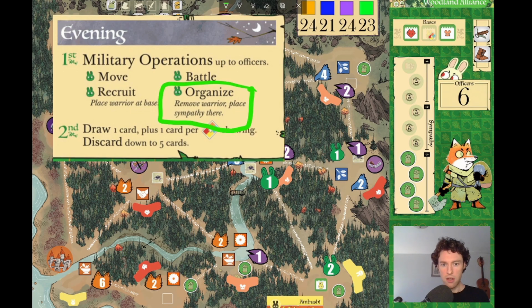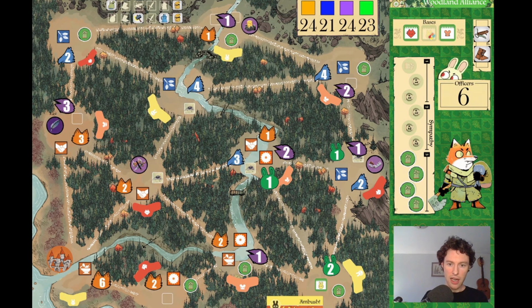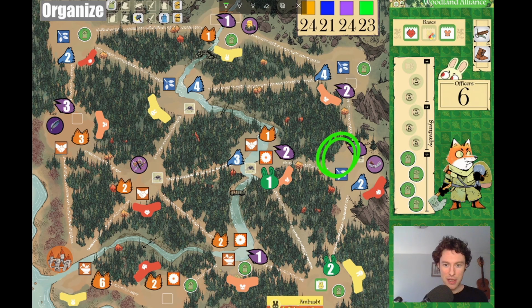So in this case, we're going to use organize to just disappear our warrior from that clearing. Right? We're going to organize and get this guy back in the supply without placing any sympathy there. We just have to find a way to extricate this guy from the snare clearing. That's all we have to do. So let's go ahead and do it. All right, we organize, and woof, just like that, our Alliance warrior disappears.